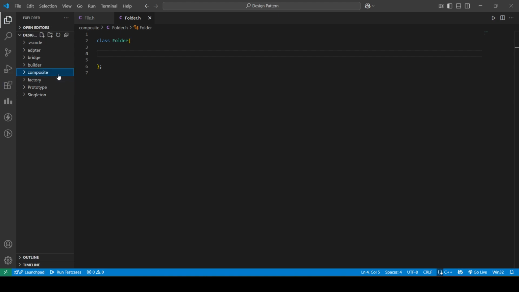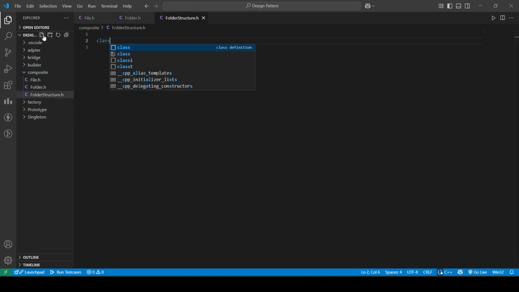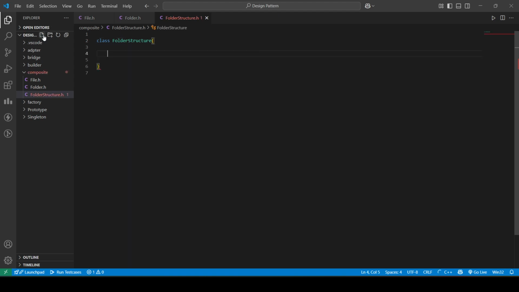Let's take one more class before that, which will be FolderStructure. That will be good. And it will contain the same size and also getSize. Fine. I hope it's fine.